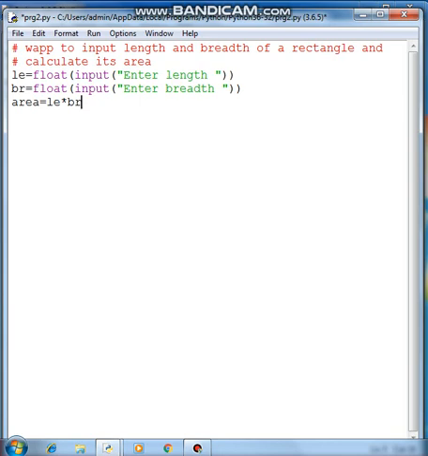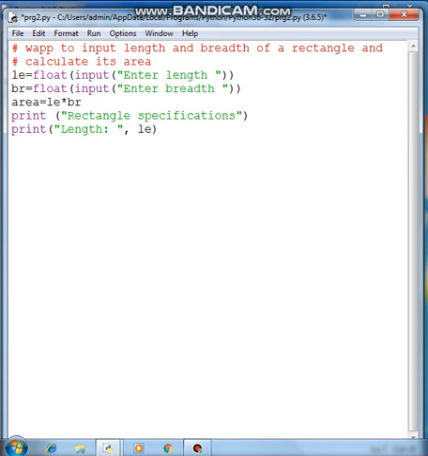Now let me print the entire thing, length also I want to print, breadth also I want to print, as well as the result I want to print. So how will I do it, you see, print. Okay, rectangle specifications, what you entered. What the specifications of the rectangle are, that you have to print first. So print, what you have to print, length. What variable did we use for length, le, so we print le.